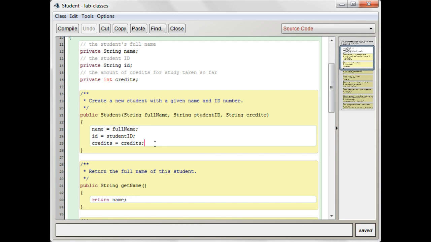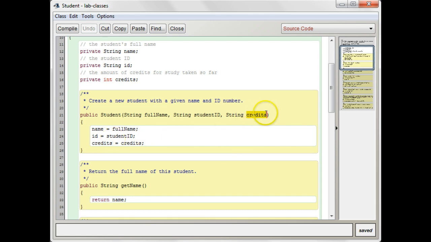And compilers and interpreters generally are pretty dumb when it comes to this stuff. So they have a very basic rule that they use, which is if there's a conflict between the parameter name and the field name, then the assumption is that you're talking about the parameter.